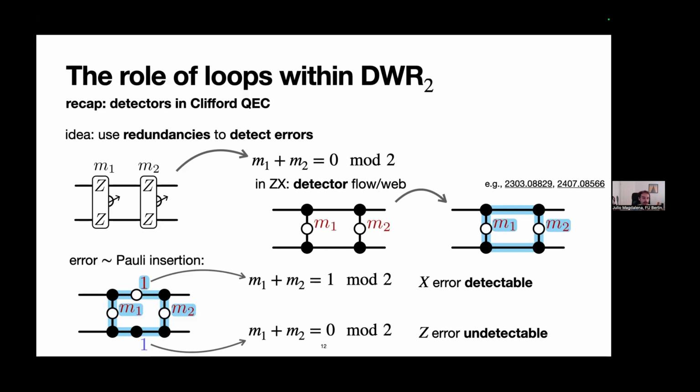Roughly speaking, you could say if my ZX diagram had some loops, there is hope to have redundancy. And actually, if you look at the protocols, the measurement circuits that people propose and run in small error correcting experiments and think of at a larger scale, they are full of loops. In fact, you want these highlights on the right to densely pack spacetime to detect all possible errors that could happen under a certain weight.